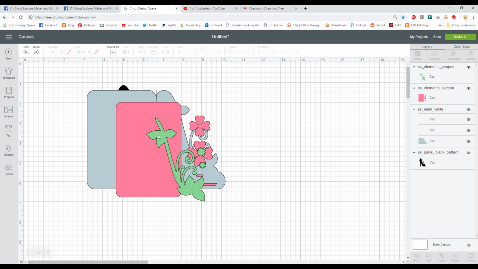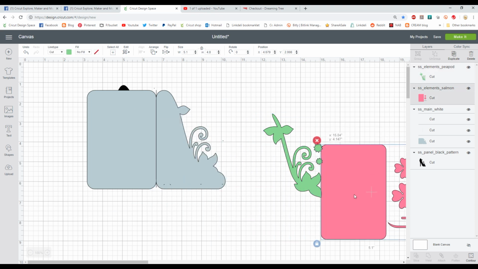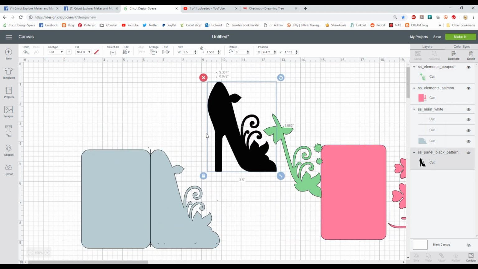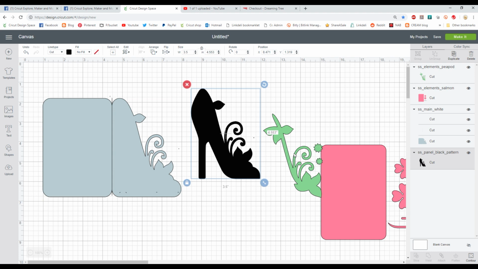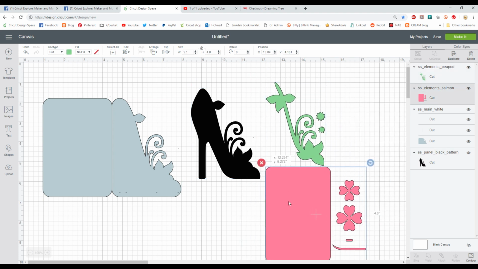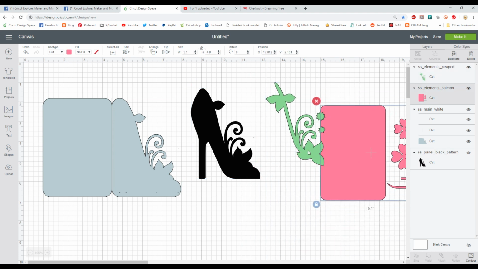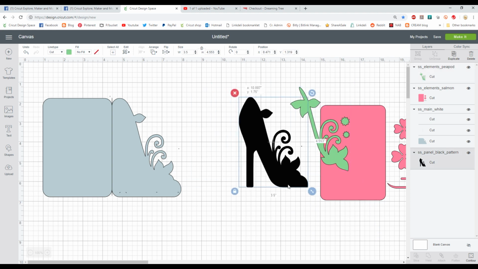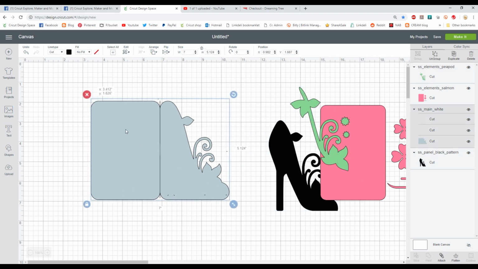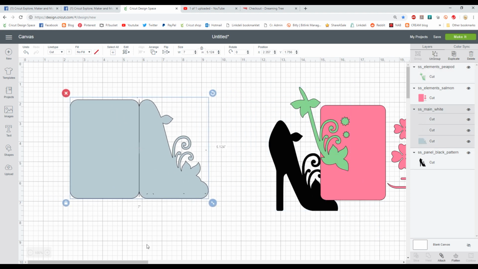There's a couple of things that I need to do first. So first of all, I'm just going to move these apart, and there's my 4 pieces. Now these 3 pieces don't have any score lines, so there's actually nothing that we have to do to those pieces. They're ready to go. But this one here is the one that's got our score line. So you can see that down the middle there, and it shows as a solid score line.